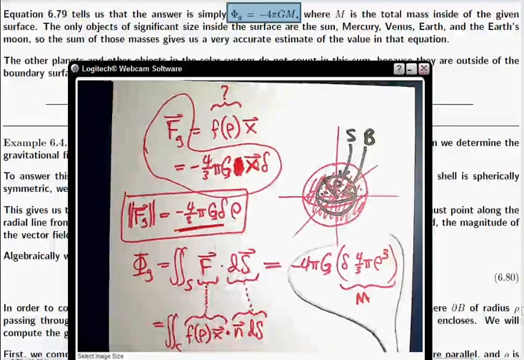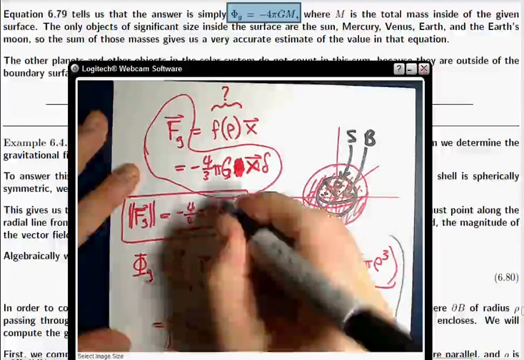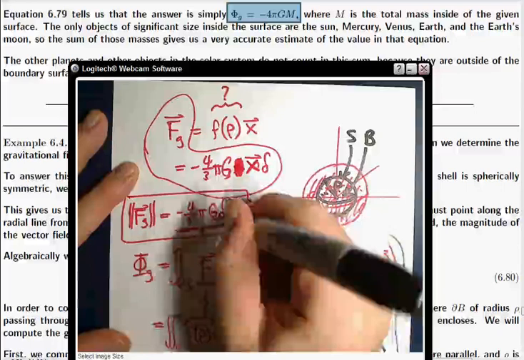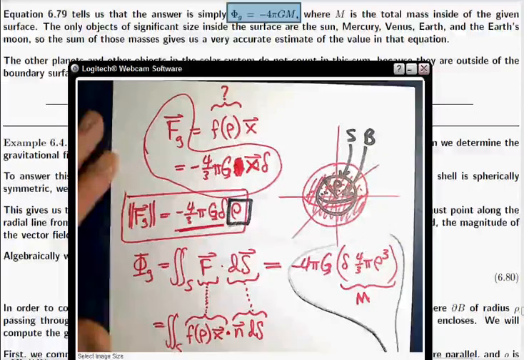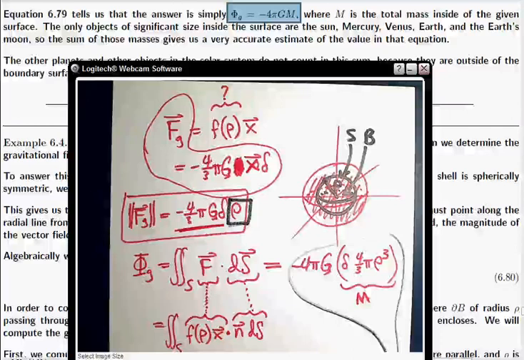So when you're at the center of the Earth, there is no gravitational field there. If you're halfway toward the edge, you have half as much gravitational field. If you're 90% of the way toward the edge, still inside the solid Earth, then you have 90% of the gravitational field. It's a linear relationship on distance from the center of the Earth. And I think that's kind of cool. Yeah. Anyway, so. Does that make sense to everybody? Any questions?